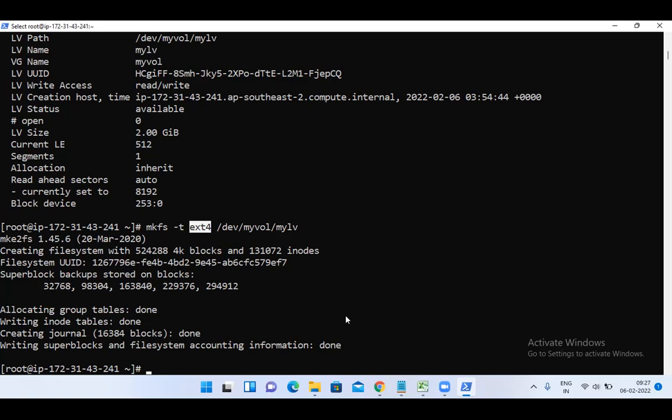After that, run blkid, space, this volume group path that you have given.